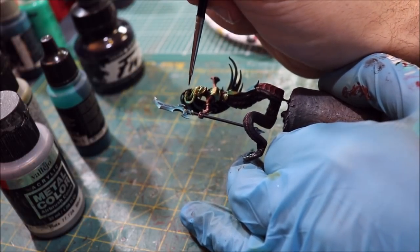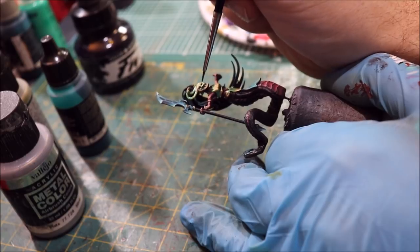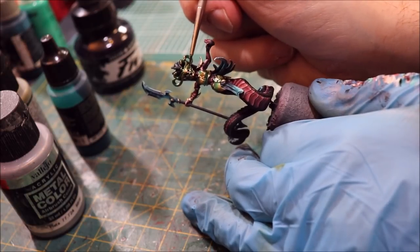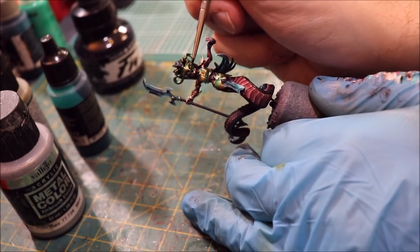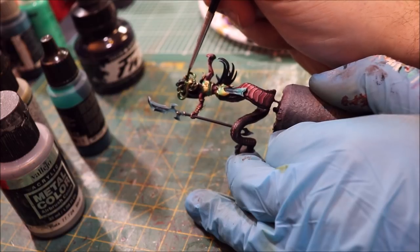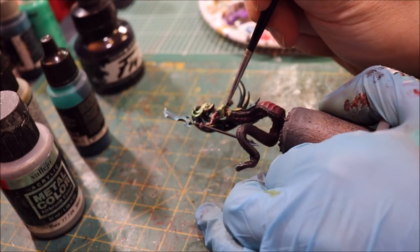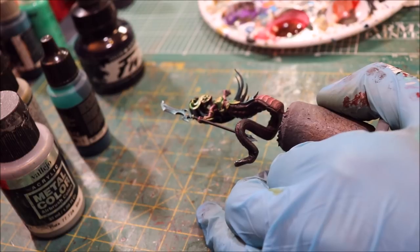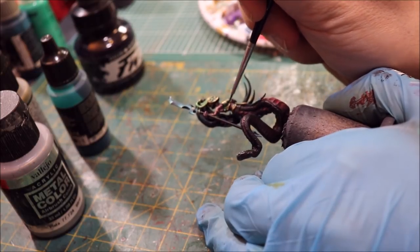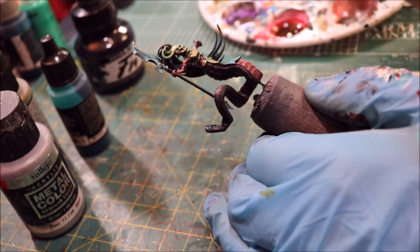So here under the snakes, down here in this area, up right under the cheek and in this crease, deepest part of the ear, right under the brow line on this mask. Okay, so we're just pushing those shadows. Here under the chest, we want a nice deep recess. We want that to fall back. The key with adding these extra touches is it also enhances your contrast. It makes those areas pop out.